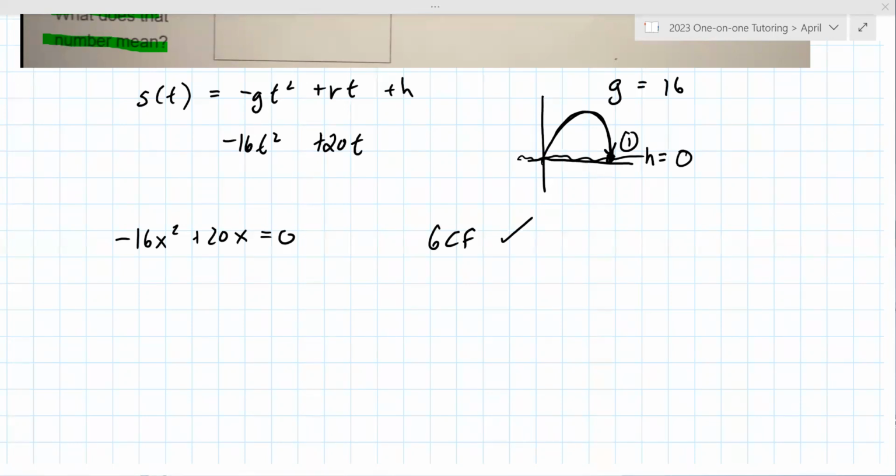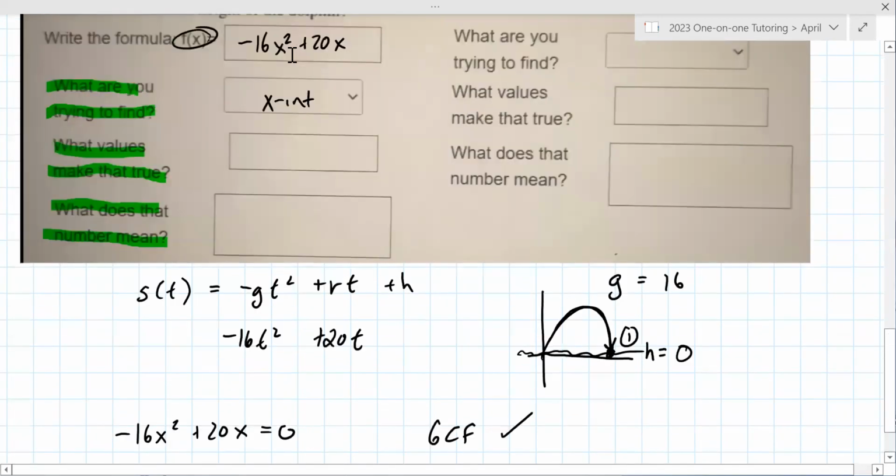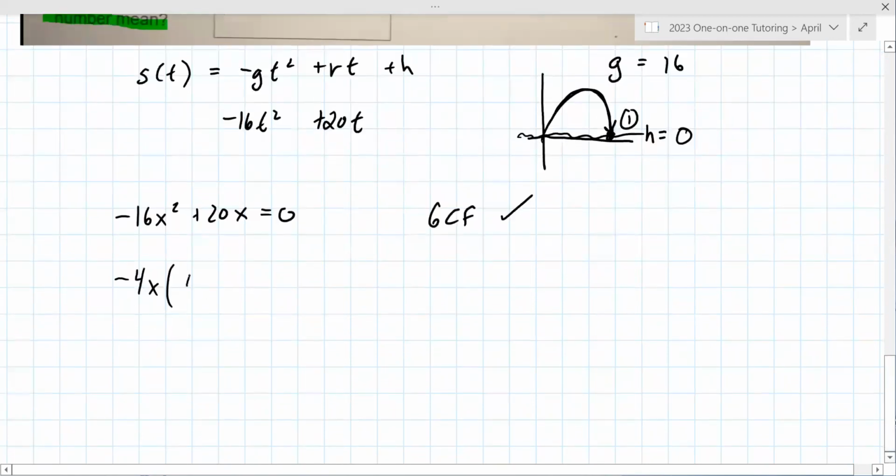What is the GCF here between the two numbers, 16 and 20, and then between x squared and x? Negative 4t. Yeah, I'm doing x because the way the problem is written, it seems like it's in terms of x, but yes, 4t is correct. Sorry if that's confusing. So that becomes 4x minus 5 in here. And just like the last problem, you have to set both of those equal to 0: minus 4x equal to 0 and 4x minus 5 equal to 0. Can you solve those for us, please? Sure.